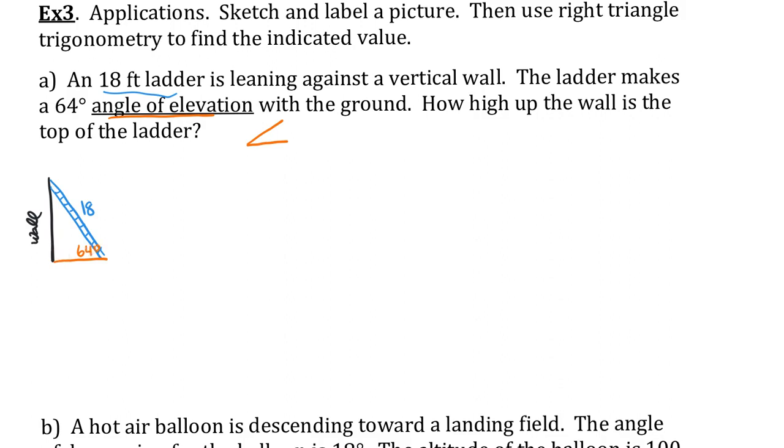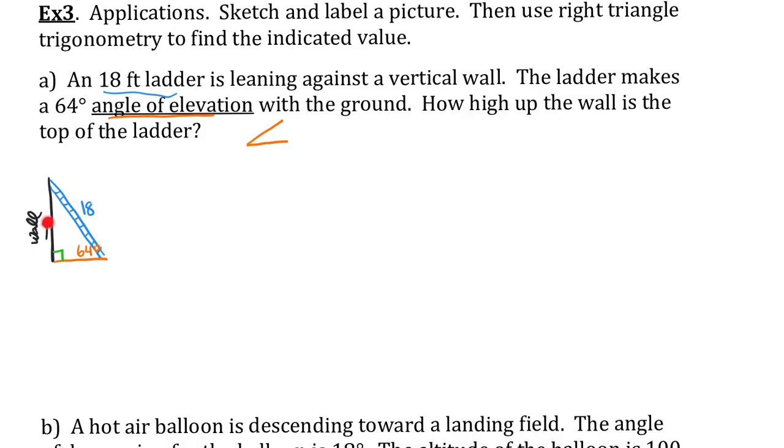It couldn't be this one because that looks like a right angle, because your wall should be at a right angle, which is good because this looks like a triangle. We're trying to find out how high up the wall is the top of the ladder. So the top of the ladder is here. This is the wall. So how high up the wall? We're trying to figure out this value right here. Let's call it y. As long as you get a triangle.